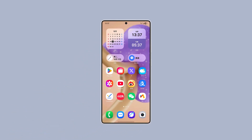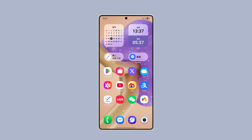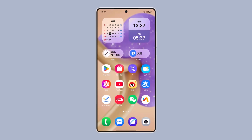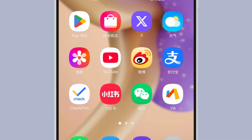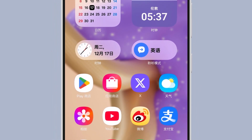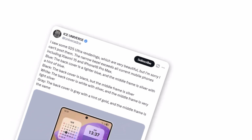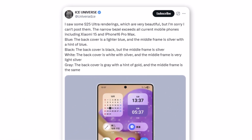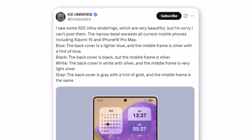The phone is also set to crush rivals like the Xiaomi 15 and iPhone 16 Pro Max, especially with its insanely slim bezels. Imagine a display that looks almost borderless with perfectly symmetrical bezels seamlessly blending into the middle frame. It's not just a phone, it's a work of art. Ice also said at the start of this tweet, "I saw some S25 Ultra renderings which are very beautiful, but I'm sorry I can't post them."